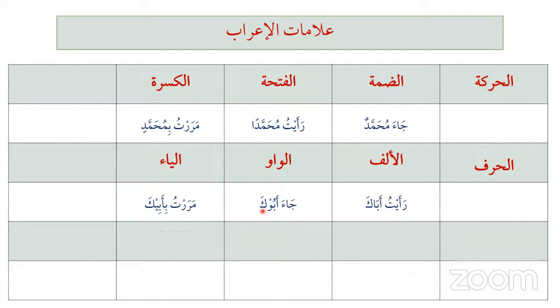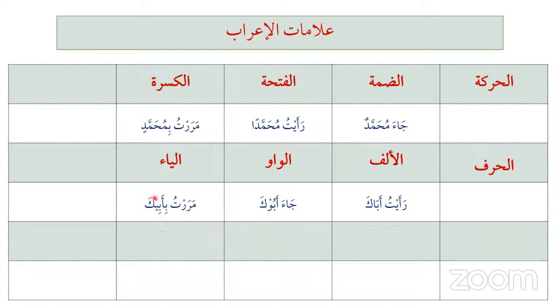So in all three examples, we're saying your father. But the difference is each one has been governed and experiences a certain mood, and that mood is expressed by the harf. The harf indicates what mood that word is experiencing. So ya indicates, in these types of words when mudaf towards anything other than ya al-mutakallim, that it's in the state of jar. So in bi abika, we know it comes after ba, so the ba, harful jar, is governing the word your father, but the governance is expressed with a ya.